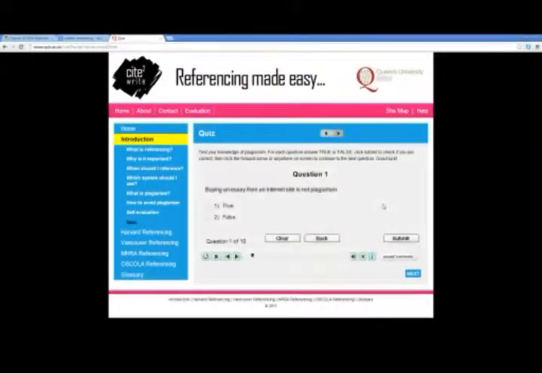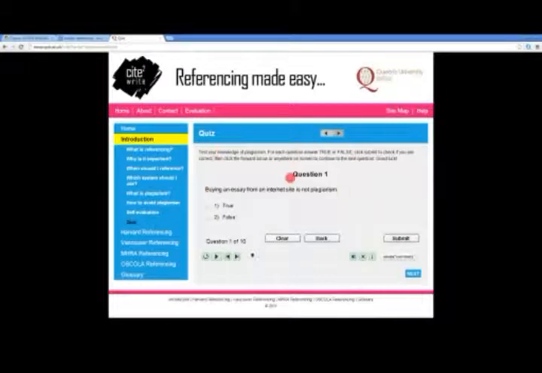The next bit then is a quiz. This one is a true and false quiz. The nice thing about this particular software is that it uses different types of quizzes as it goes along. So one will be a drag and drop, the next one will be a true and false. And as you can see here, it has been developed using Adobe Captivate. So you've got your audio going alongside the text as well, which really helps with our auditory learners.